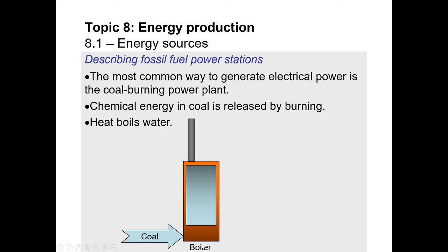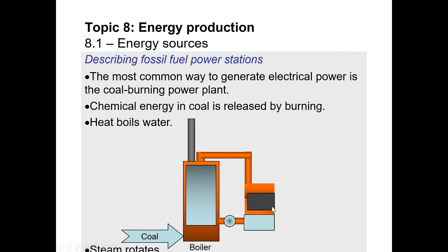Okay? When the coal burns, it heats up. Okay, that heats up the tank of water directly above it. When water heats up, it will eventually reach boiling point, hence why it's called a boiler. Okay, when water boils, it becomes steam. Okay, and you see this orange pipe? That steam is going to travel through this orange pipe and head towards this gray rectangle here.